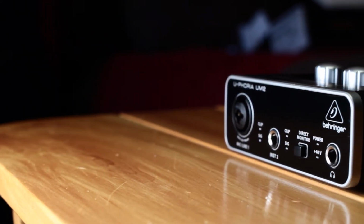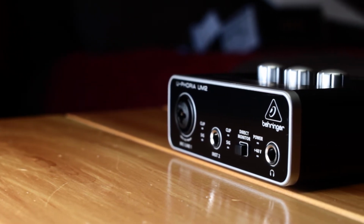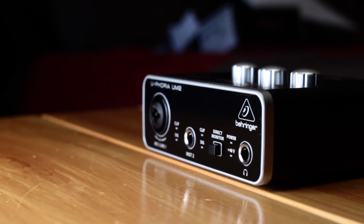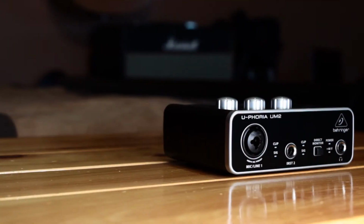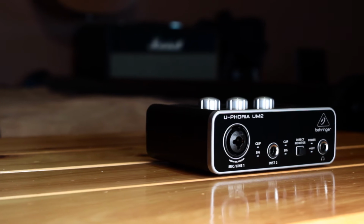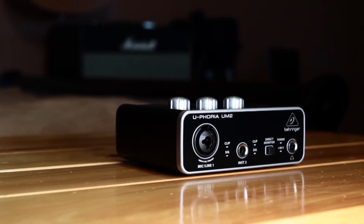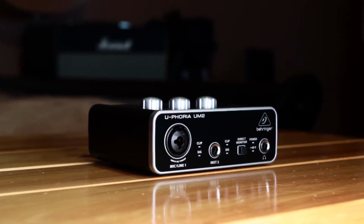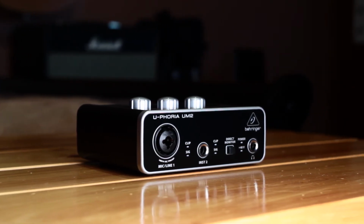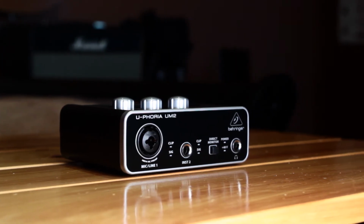With this interface being so cheap, it looks like a lot of the costs were cut on the build quality. Many audio interfaces are made out of metal for more durability, but the UM2 is entirely plastic. The connectors feel solid enough, but I'm not sure if they'll survive long-term use. Overall, I think the interface is fine for home use if it will be permanently left set up on a desk, but it won't last long if it's being constantly taken from place to place for different recordings without proper protection. So should you get this audio interface?